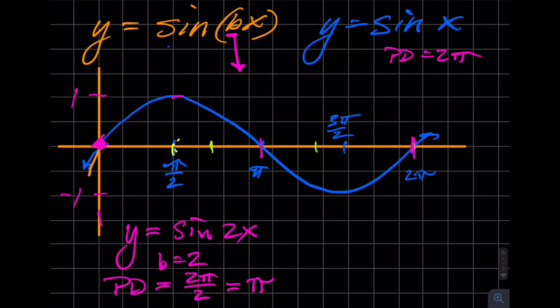Since this is still the sine function, it's going to look something like this. Okay? So it looks like that. Notice how it's half the length of the blue one. Again, it repeats forever on to the right and to the left, but one period is half the length of the blue one, or parent function.